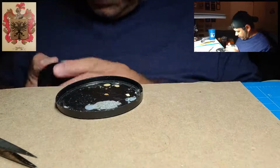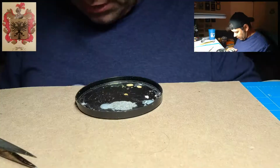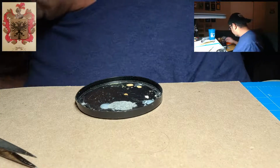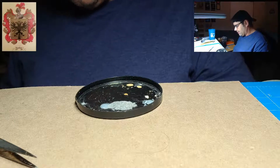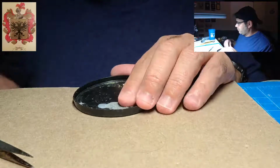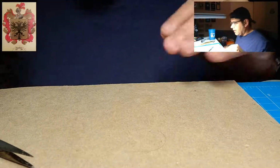According to this, it supposedly dries in about 90 minutes. I was not able to test that. I would be really surprised if it dried that quick. Hopefully it does. That's great news, because one of the things that slows down my process is the waiting time for the basing material, which takes about 6 hours to dry. You just have to take that into consideration when you're doing something else, so you're not thinking you'll be able to start painting the base at a certain time, and haha, you can't.